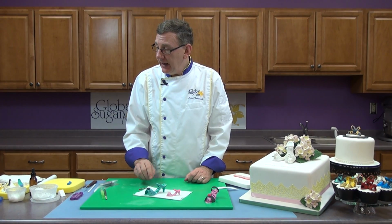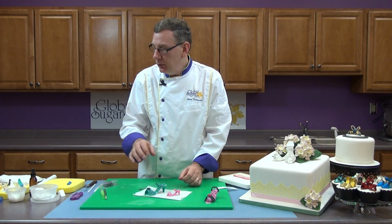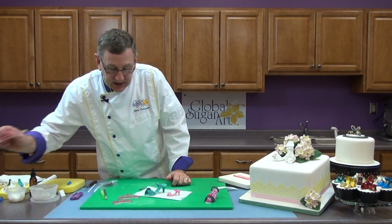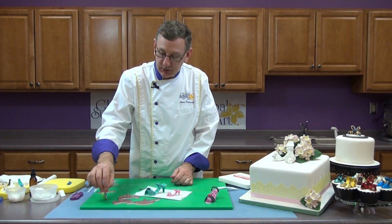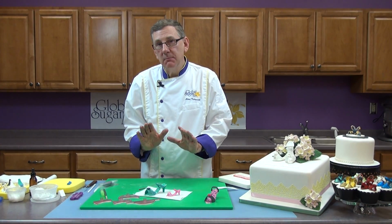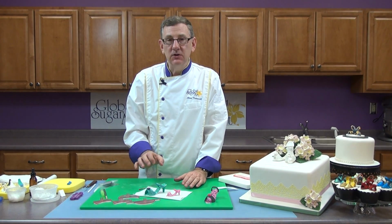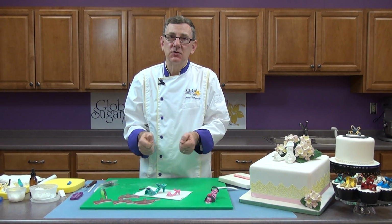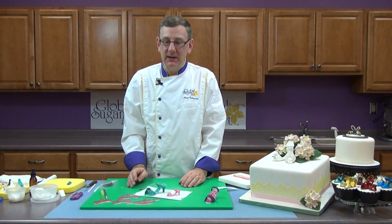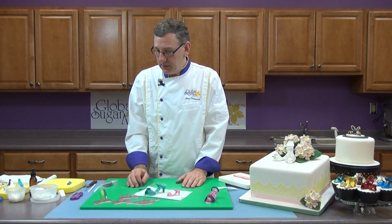And just to go over, today we used the Gem high heel shoe, we used the Gem miniature shoe. Don't forget that you can get the Gem accessories for the large shoe. This is a separate kit with different backs and toes and straps. I used Mexican paste. Mexican paste is far easier to use to make these shoes than gum paste is. Gum paste is stretchy, it takes a lot longer to dry, it's much more difficult. So really do try the Mexican paste. That is also available on our website, and so is the recipe if you'd like to make it from scratch.